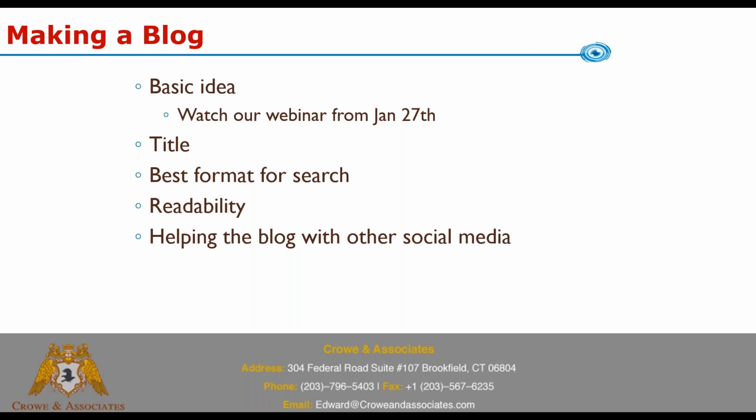If you missed the one on January 27th, you might find that helpful because it gives the more generic idea and how it all comes together and works. If you want, you can just call us and we will email that to you. Or you can go to youtube.com, Crow and Associates, and all our recorded webinars are up there. You can watch the one from the 27th, which goes into the generic details of having a website, making a blog, the whole theory of how it makes search better and why we do it that way. I'm not going to get into that as much today. Today's more specific on the actual blog and making it work.